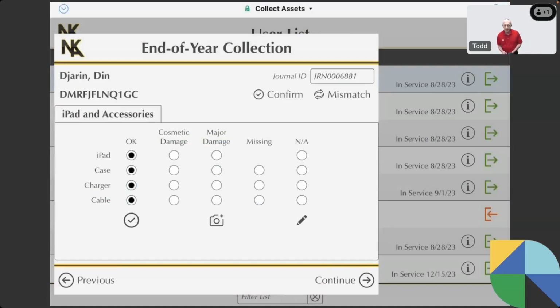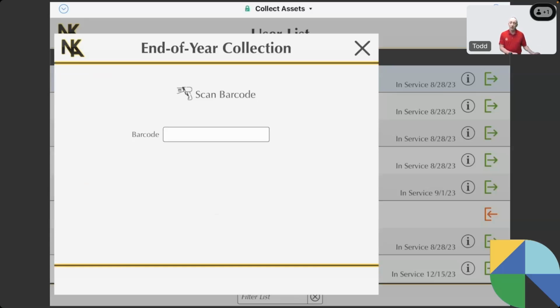You'll notice at the top we have a couple of extra buttons here on this part of it, and that was to confirm that the serial number being collected matches what we say the student has, or if it is a mismatch. And what that was is we carry over as we transition from the Excel sheets to FileMaker, just in case that information that we imported was incorrect, and then we were able to capture the corrections.